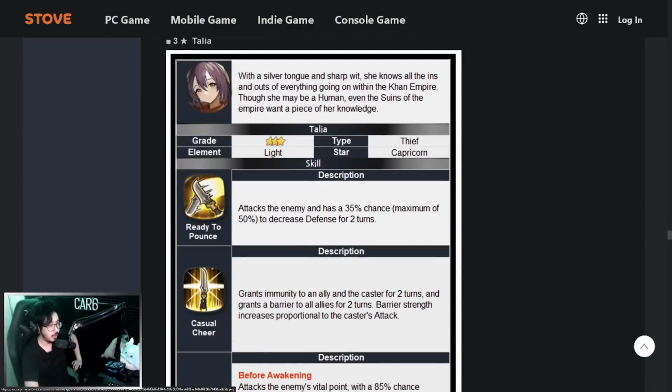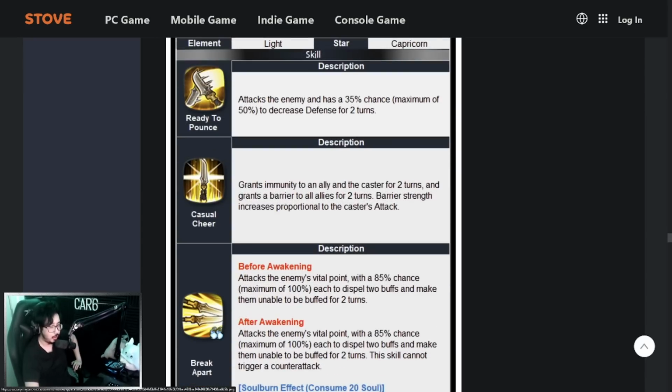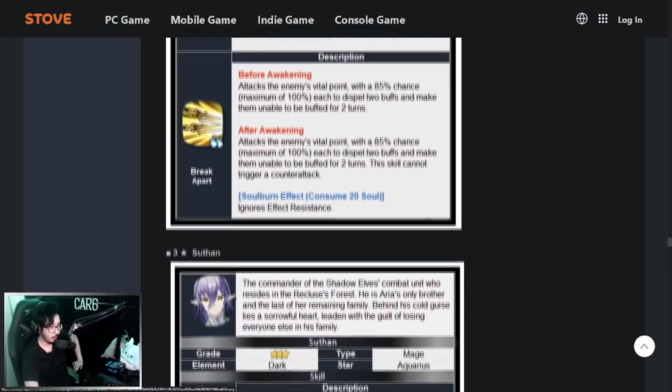Talia here, guys, a thief. This is the light unit. She has a D-break, grants immunity to an ally and herself, as well as barrier to everybody. And that'll scale off attack. Okay, the thief that has some support capabilities. And then her skill 3, 100% chance to dispel 2 buffs and make them unable to be buffed, unbuffable essentially. And then the skill cannot trigger a counterattack. And she can use 20 souls for ignore ER.